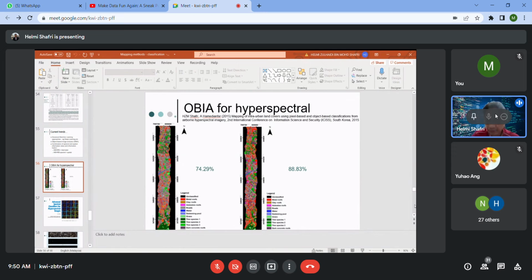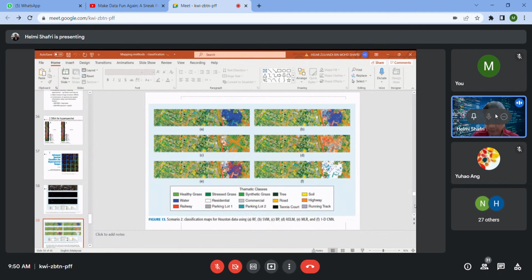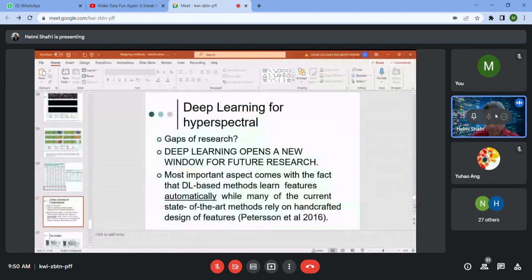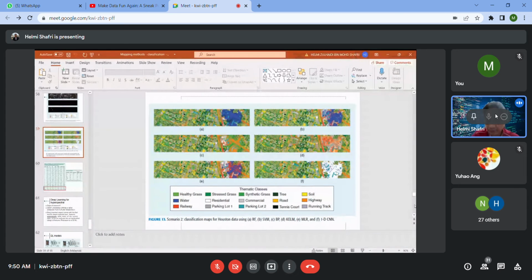Nowadays, deep learning can also operate similar to OBR. So we are going to see what will be the impact. There are a lot of algorithms out there that can be used for classification of hyperspectral images. Today I have gone very briefly over some of the common classifiers that we can use.